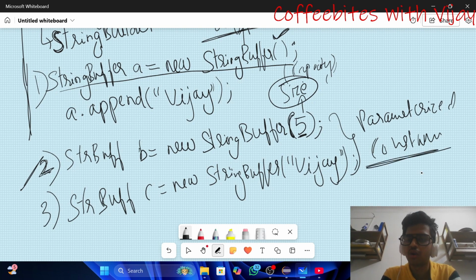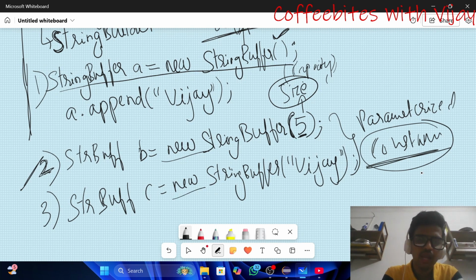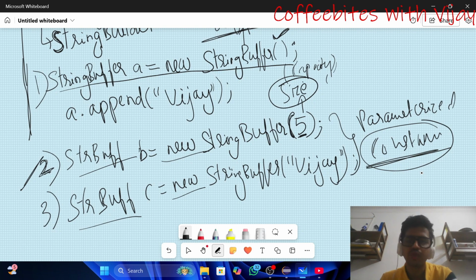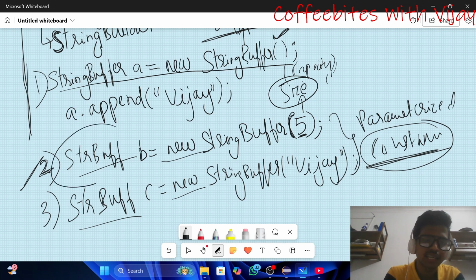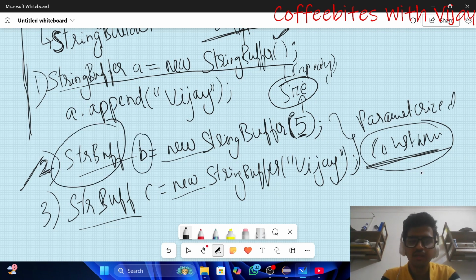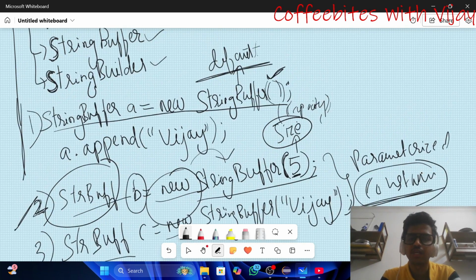Guys, if you do not know the concept of constructor, new and class, don't worry. When I explain the object oriented concepts, I will explain it there. So this is just the syntax. Don't worry about the class and objects. This is the class name, this is the reference variable. By using the new keyword you can create an object, and these are the constructors. Whenever you leave the braces empty, that is the default constructor.